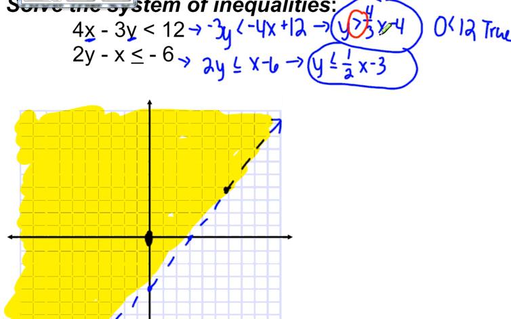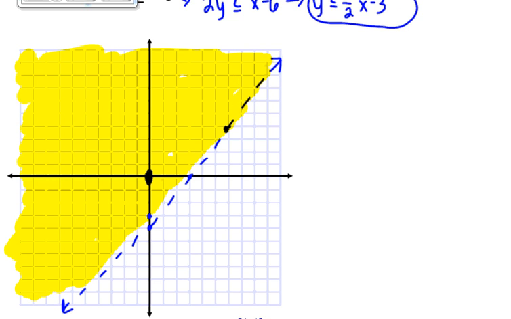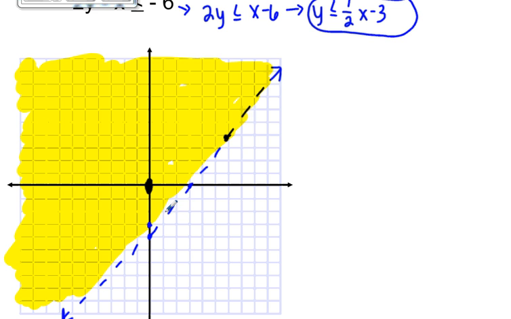So next I'm going to go ahead and graph my second inequality, which was y is less than or equal to 1/2 x minus 3. So I'll be starting this graph at negative 3 as my y-intercept. For my slope, I'm going to move up 1 and to the right 2. I'm also going to go down 1 and to the left 2 just to get some extra points on here. This line I'm going to connect all of my points together with a solid line, since I have the less than or equal to inequality symbol.